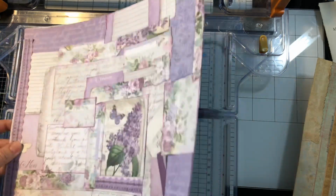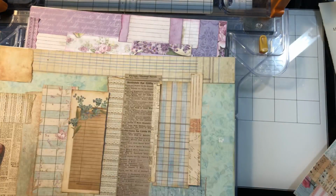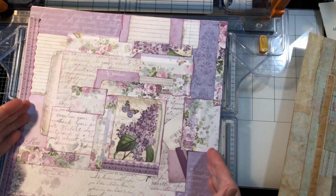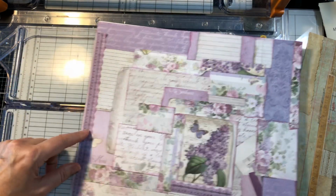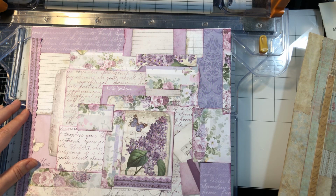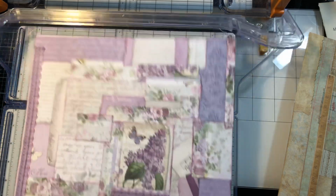See, these are bigger. This is a 12 by 12 piece, and this is even bigger. The other ones were regular 8.5 by 11 sheets. So I'm going to take a look at this. I like this border here, but I think I'm going to go ahead and cut this right in half.